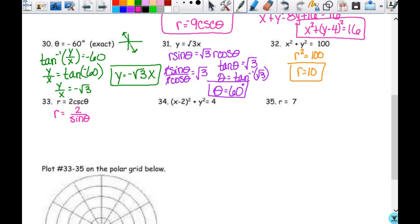But now if I multiply both sides by sine, I'm going to get r sine theta equals 2. r sine theta is y, so y equals 2. And this is how these should have been given to you all along, solved for r.